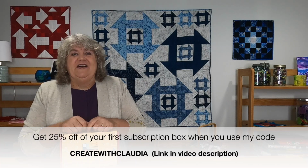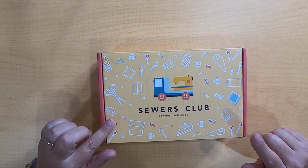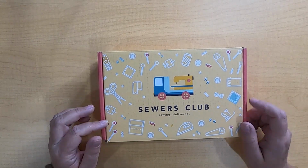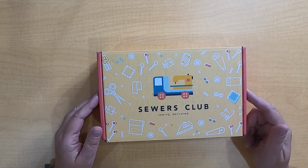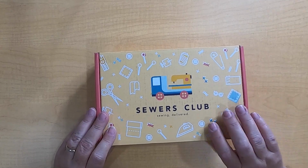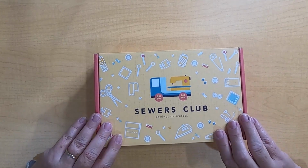And now for the good stuff, I'm going to show you the fabric we got. All right, so here we are, getting ready to open my box. It has some cute little things. It's a nice heavy-duty cardboard box, really nice to store some scraps. And if you know me, you know I'm a scrap quilter, so I'm always looking for storage ideas that are cheap or even free. So here's a great one. I'll be keeping this box.